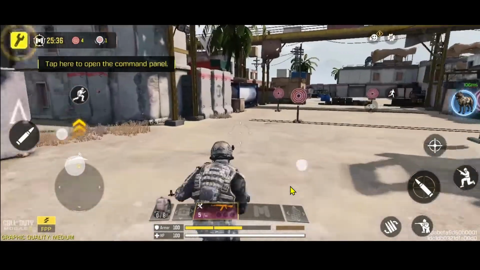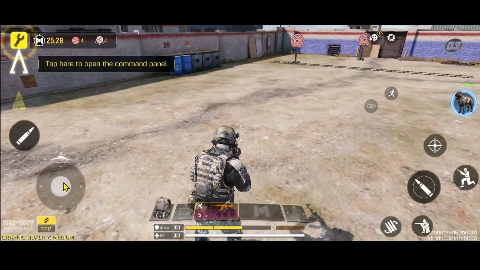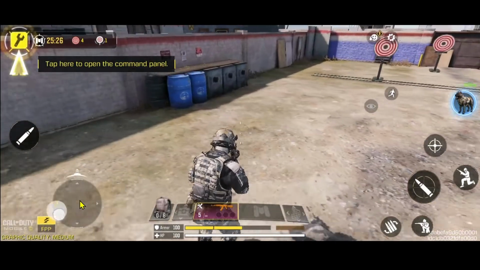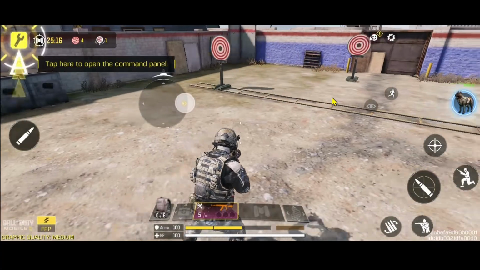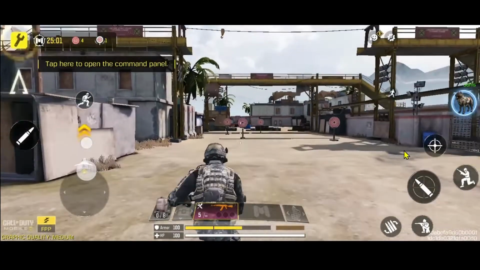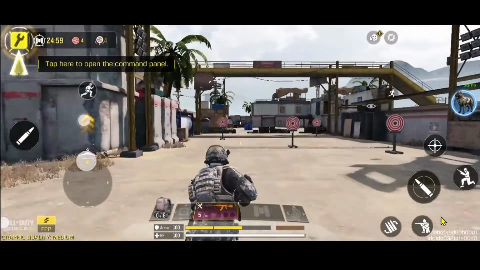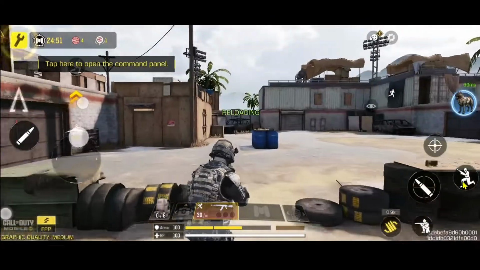Now, there are various different movement controls for your character, such as walking at normal speed when you use the D-pad that is displayed in the bottom left section of your game. Now, you can also move around the screen to look around using your character. There are also various different options alongside the shoot button at the right section of the game, from which you can shoot your weapon and you can jump as well.